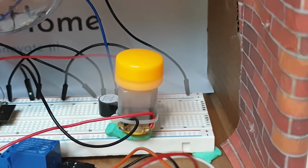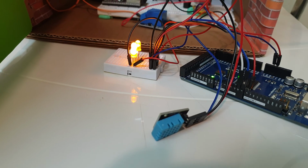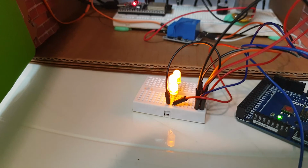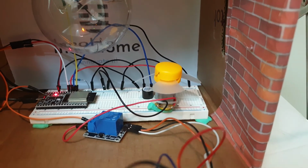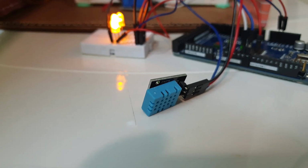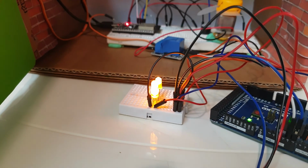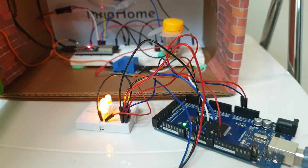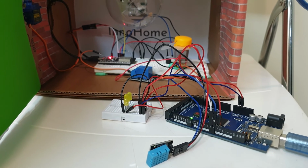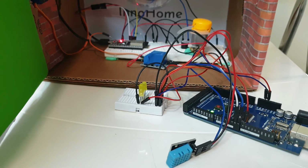Yeah, so now I have to cool this down. Okay, now when it's too cold, the light turns on and the fan turns off, because the sensor is sensing a very low temperature. Okay, so if it's at a suitable temperature, both the fan and the light will turn off.